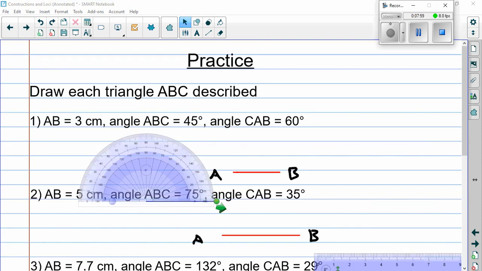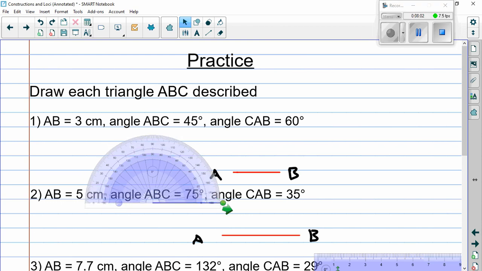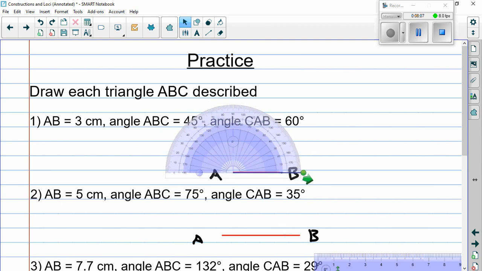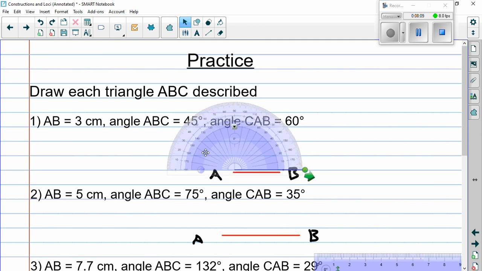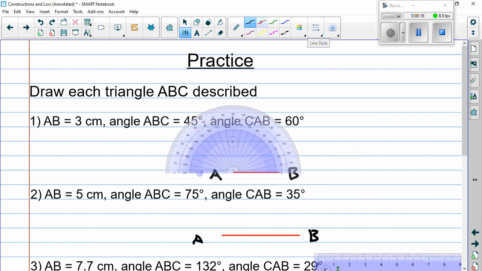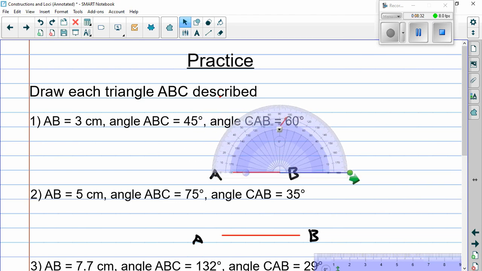All right, so welcome back. I've gone ahead and drawn just my lines out and labeled them, so I've done this first step. So let's get to the protractor. Put it on our page, right? You're going to find your 45 degrees, which should be around here for you guys. Sorry, didn't have my pen in my hand. Okay, so it should be here, right? Then we're going to do the exact same thing on the other side. Pick our other point. Oh, sorry, that was wrong.